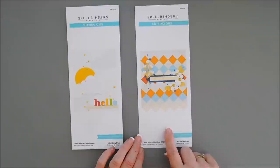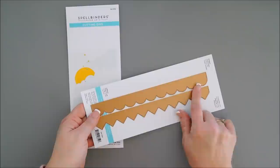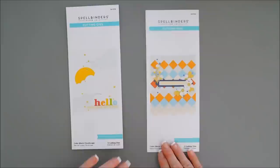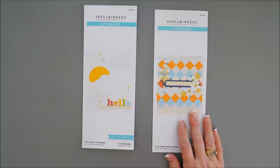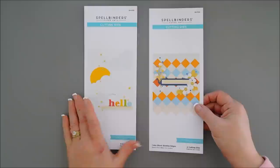And I love borders, and this has a large scallop edge, and then it also has a fun zigzag edge. They create a real neat pattern on the front of the packaging here, which is pretty neat. And then they also have the Color Block Cloudscape, which creates beautiful clouds. And so I thought we would create a few cards. Not slimline, just A2 size cards using a couple of these.